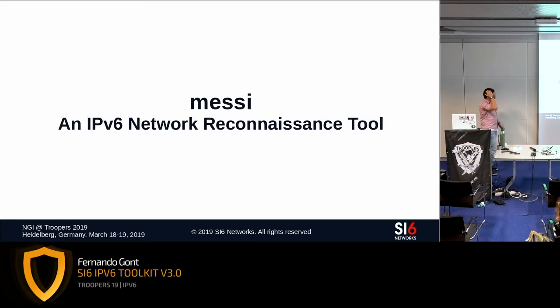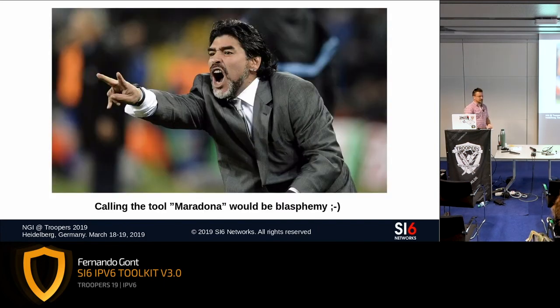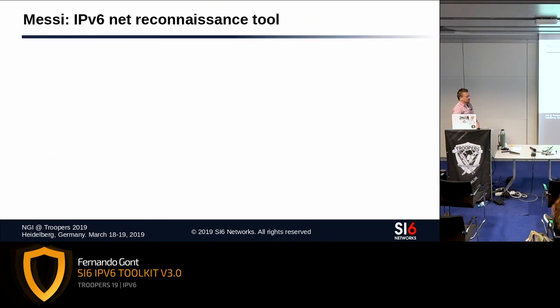And then the last part was a tool that I had mentioned last year. Based on what Eno said about Maradona, you might wonder why the tool is called Messi and not Maradona. The reason is that it's heresy to call a tool Maradona, so we don't use the name for that. I produced this tool last year when we were playing the World Cup, hoping that Messi would bring the cup, and we didn't, so I didn't care about the tool anymore. So there we go.